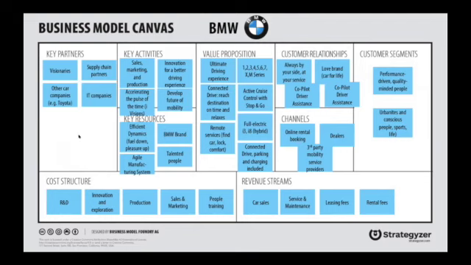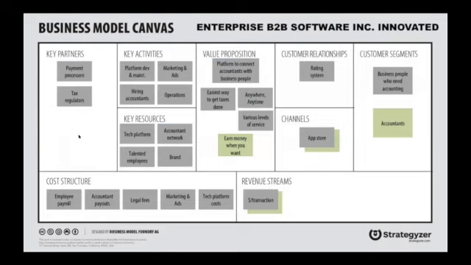So good example. The last one, this is a B2B software company. So this company produces accounting software. So who are the people who are going to be your customers? Actual accountants who need to use your software, but also business people who need accounting, right? Like maybe they can use this software for their venture. What's the value proposition? Well, create a platform to connect accountants with business people.